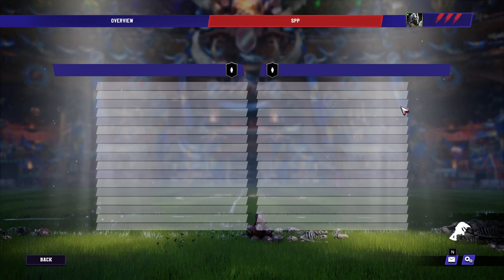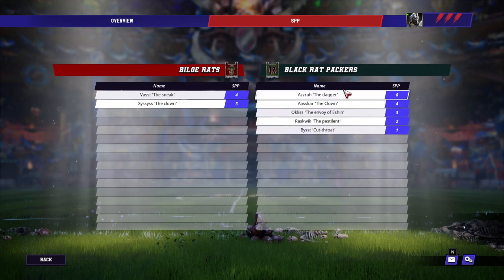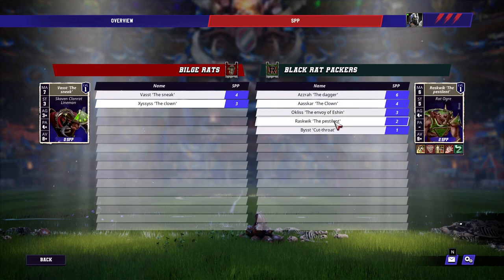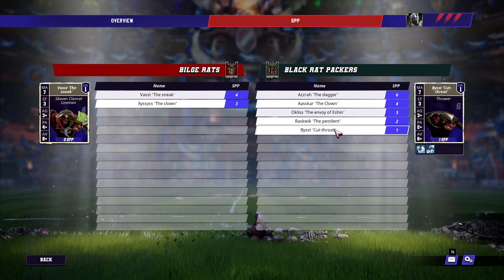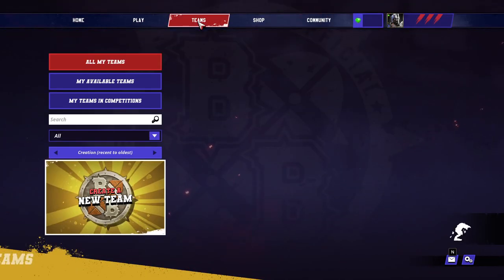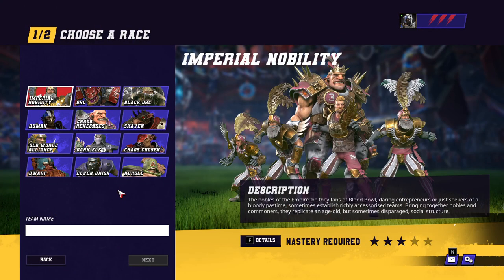And let's see who got experience in this game. Okay, so Azra the Dagger got 6. The Clown got 4. Oklis, 3. Rasquit, 2. Oh, that's my Rat Ogre. And my Thrower got 1 as well. I guess because he completed a pass. Right. Let's spend some of this money then.